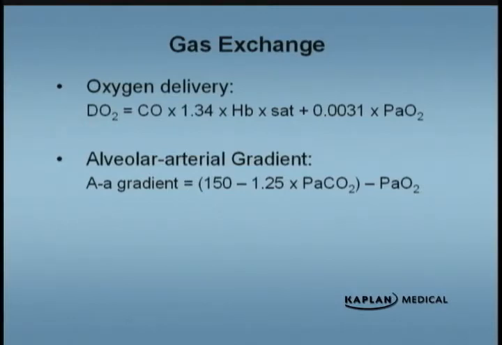Here it is. Oxygen delivery equals cardiac output, CO, times hemoglobin, times this coefficient for hemoglobin, times the hemoglobin saturation, and then you add on to that the partial pressure of oxygen. This is the dissolved oxygen in the blood, the one that we get in the ABG when we check it, and this is multiplied by this coefficient, 0.0031. Now, we don't have to know this whole formula, but what do you get out of this formula?